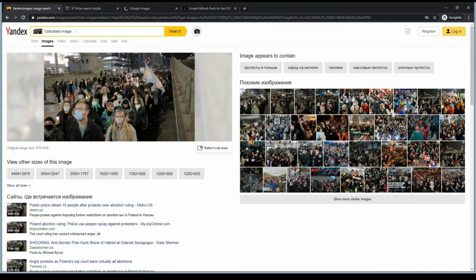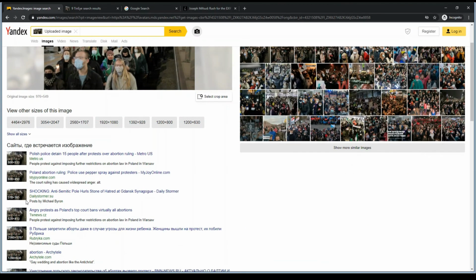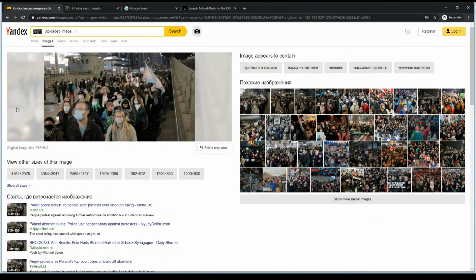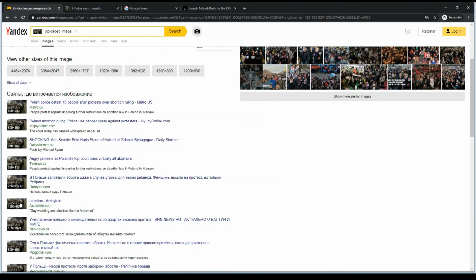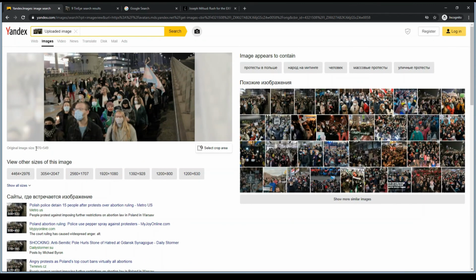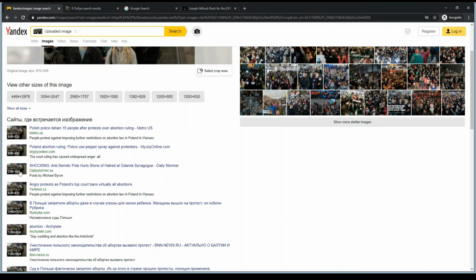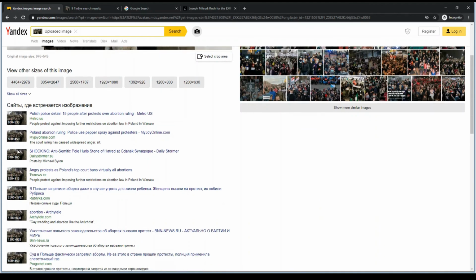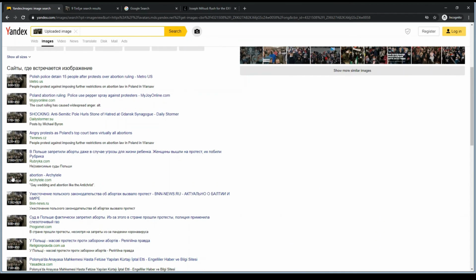Okay, now there you can see that this particular search engine not only gives you the website or the platform where the same image was shared before. You can see that the image I have uploaded is this dimension, while you can find this particular image in other dimensions as well, and you can see the dimensions of this image uploaded on many websites.